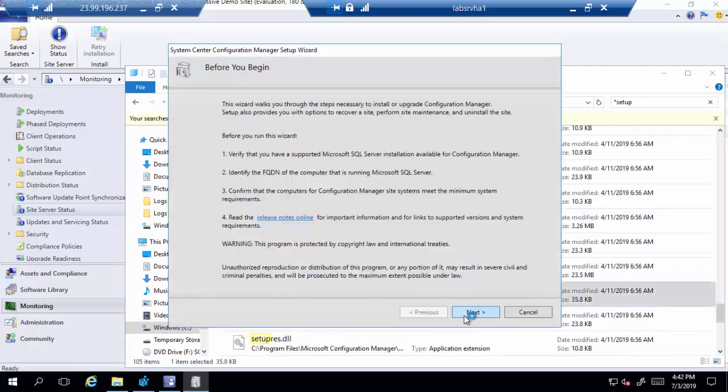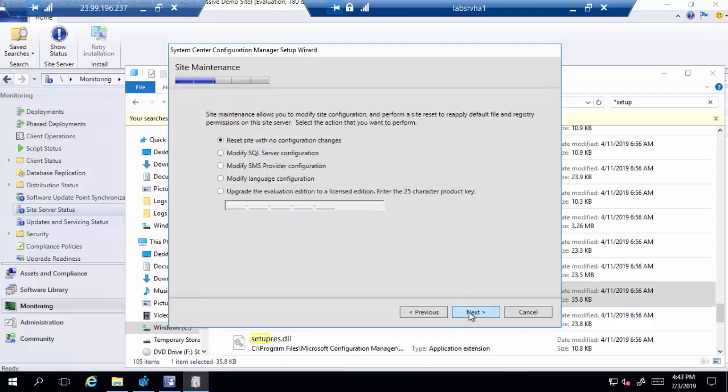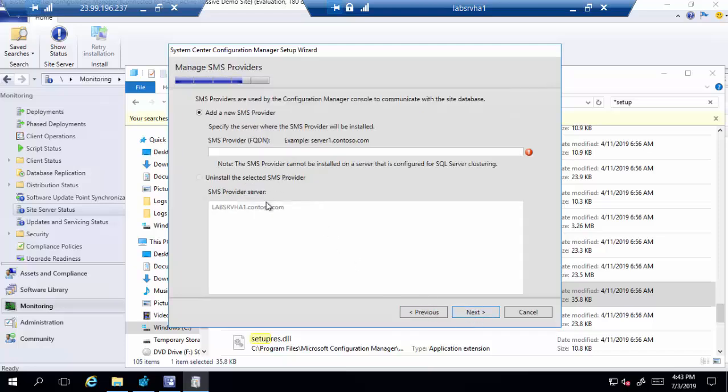So the way that I install an additional SMS provider, and notice I'm doing this after I have installed the passive node. If I had the provider over there already on my passive node server, then I would have failed the setup and the prereq checks and so on. So I'm going to do site maintenance. Then I'm going to go on and modify my provider configuration, and I'm going to specify where my other provider is.